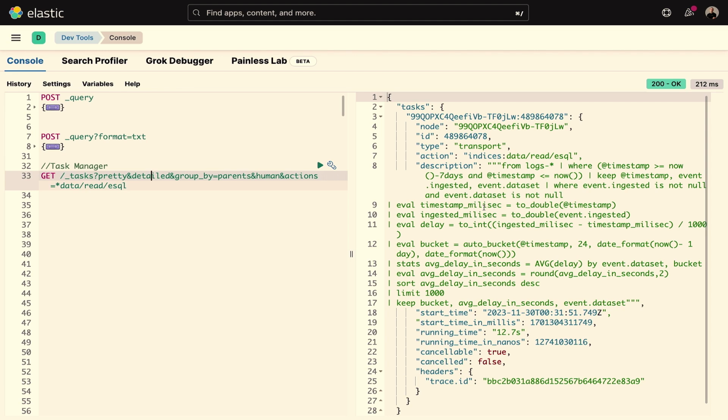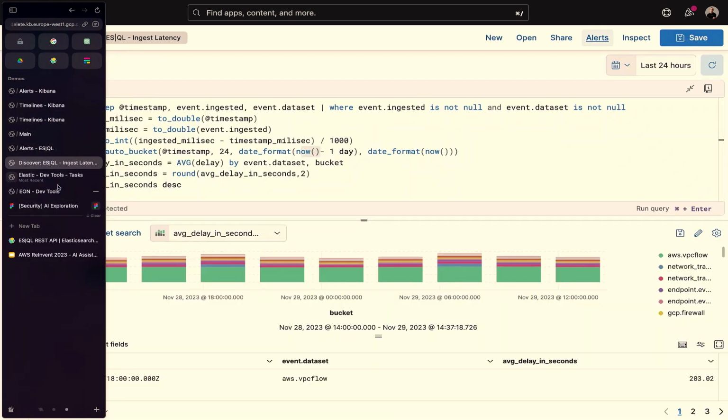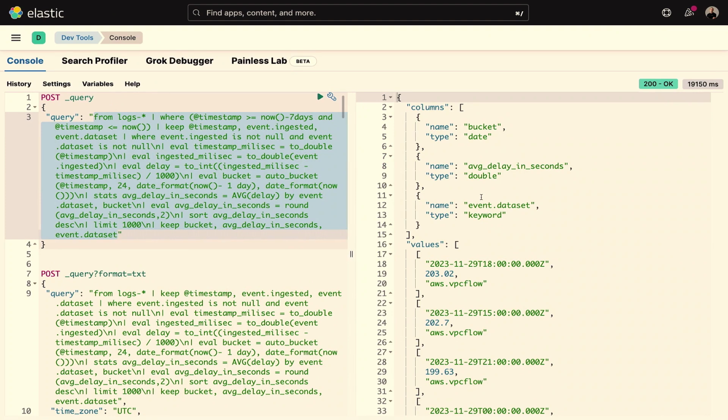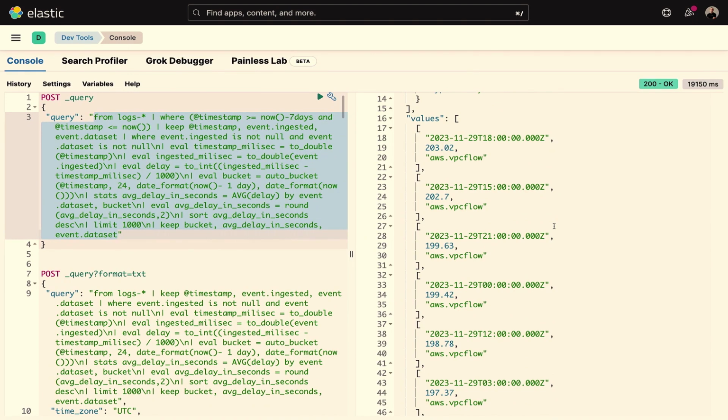Also, from an Elasticsearch logging perspective, we log every single query invocation, and we tell you how long it took. So we try to add as many options as possible to diagnose any issues you're having with ESQL. And you can see here the query finished now. By default, the JSON response is going to return columns and values. However, if you wanted something a bit better, we do support things like text format and CSV and a bunch of others.